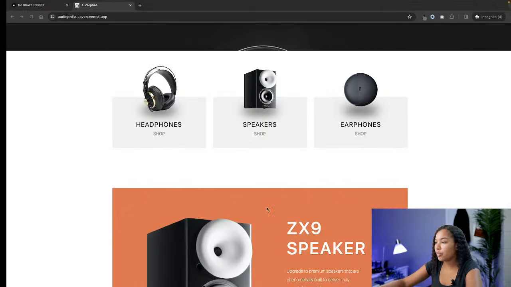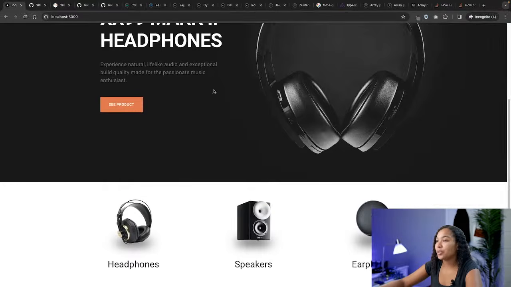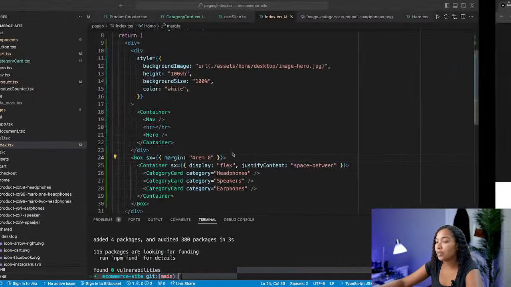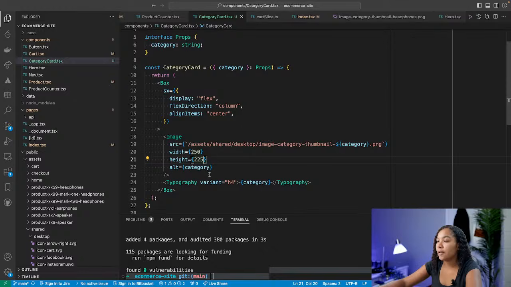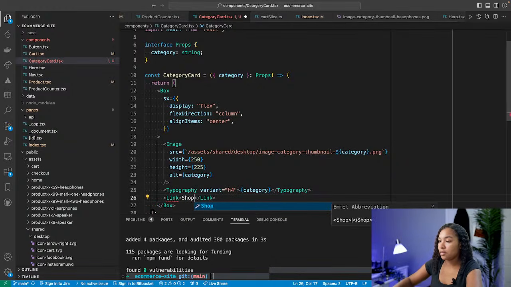Awesome. The next thing we're going to want to do is add in this square block situation. This is going to be our real challenge here. And we want to add in this shop button. So two things. Let's finish up with the actual styling of it. So let's say the category card, we want to add in a link here. Link is going to say shop in all caps.